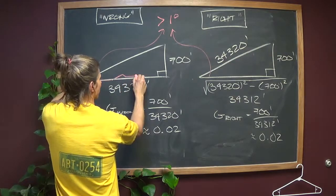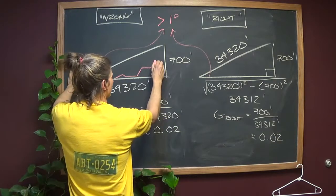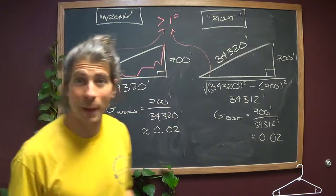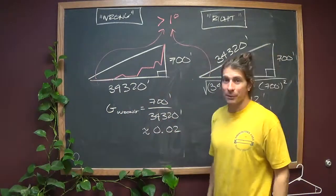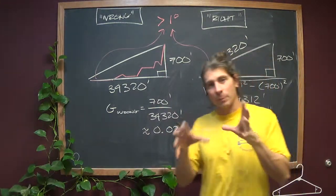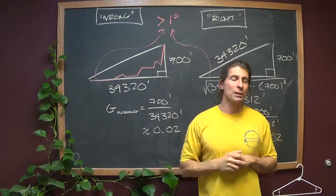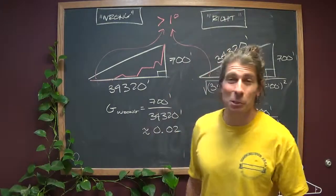Then I might be going flat again after I've gained some elevation. I might go up like this, I might ride flat, I might drop down, and then I've got to pick up. I mean, I end up at the same point no matter which path I take. And on average, I end up at the same thing, but you see how I actually have to regain lost elevation in some places. That's a consequence. That's why some GPS trackers will track total elevation and not just overall elevation. But another talk for another time. Hopefully this helps you get some solutions for your quiz.